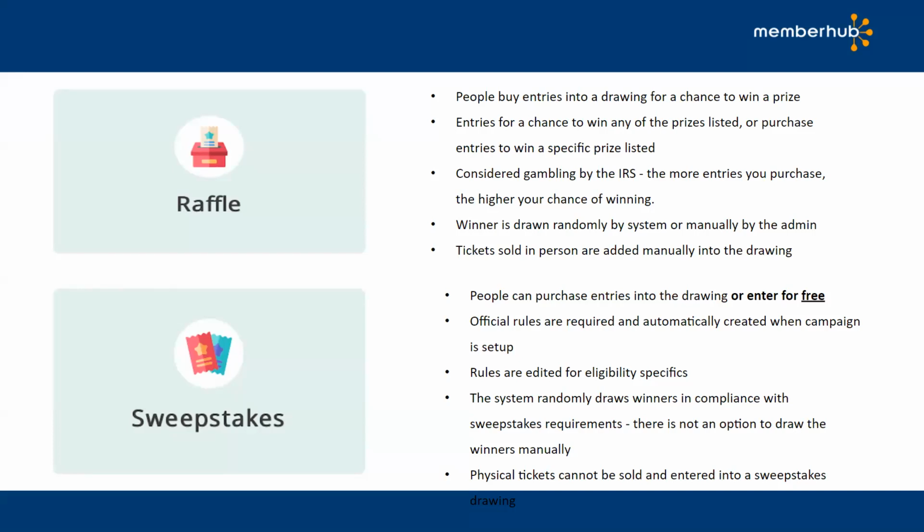Now for sweepstakes, it's a little bit similar to a raffle, but it's a bit different as well. People would purchase entries into the drawing, or they can enter for free. Official rules are required. They're automatically created when you set up your campaign, and then they're edited for eligibility specifics. The system will randomly draw the winners. There is not a way to draw the winners manually in a sweepstakes, and you cannot sell physical tickets to be entered into the sweepstakes drawing. Any physical tickets, those are free entries into the drawing.